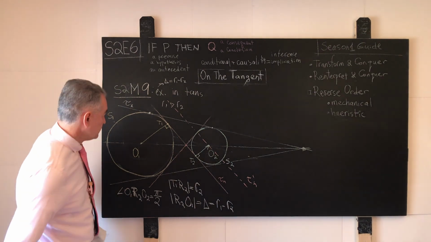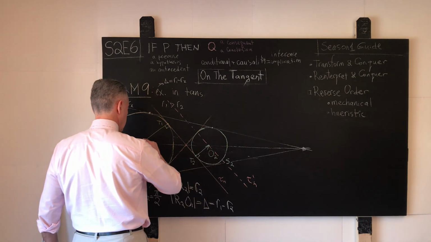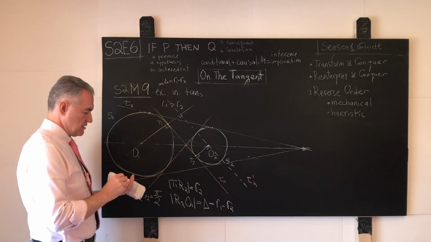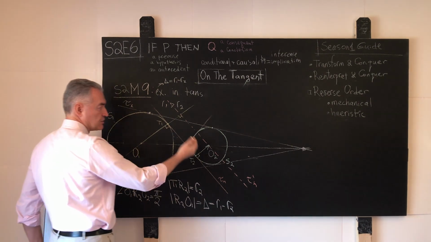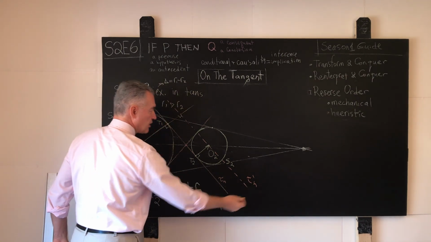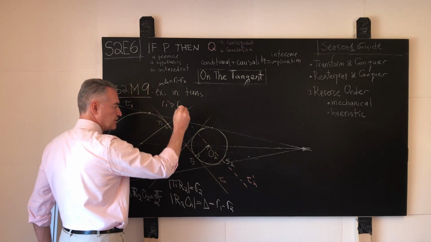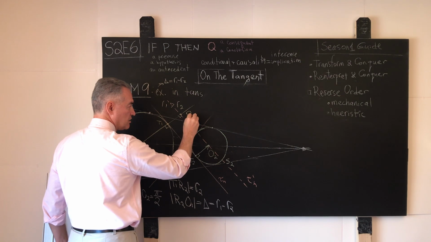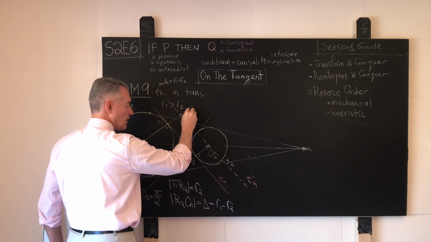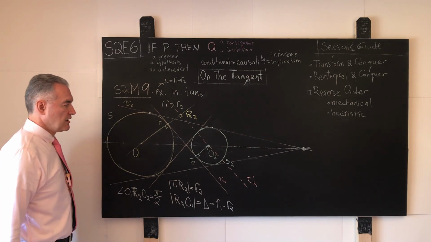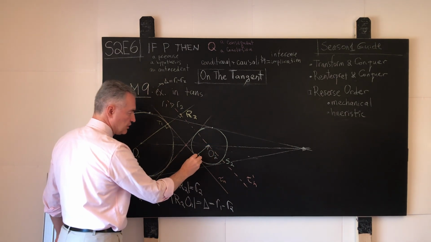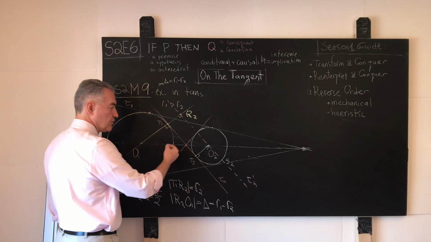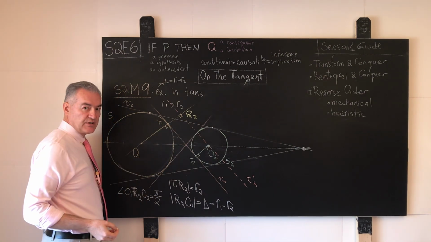Well, again, if we extend straight line O1 T1 like so, what will happen? That straight line will be perpendicular to the helper straight line tau prime n, and these two straight lines will intersect, let's say again, at a point that we will name suggestively as R sub 2. Again, the shape O2, T2, T1, R2 will be what? That shape will be a rectangle with the length of the opposite sides being equal one another.